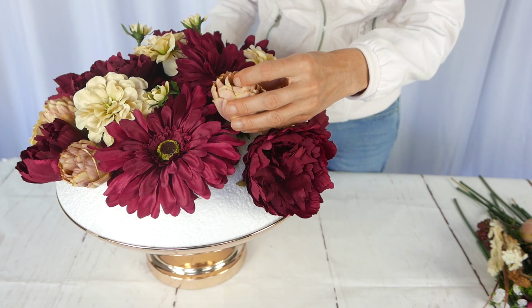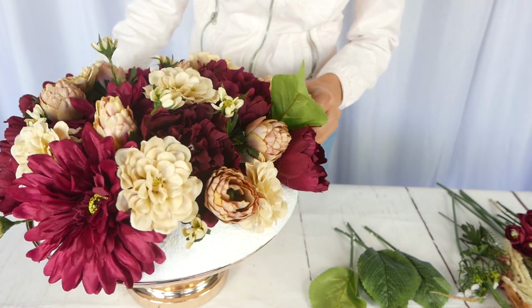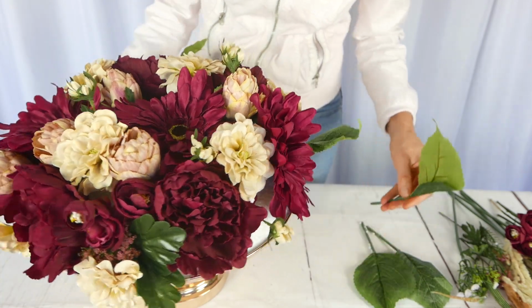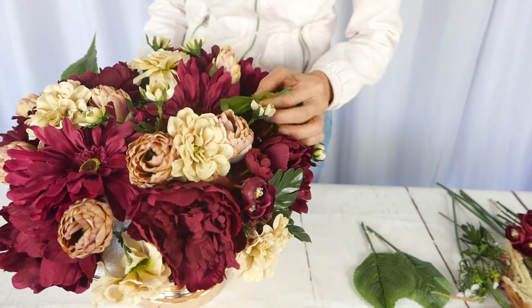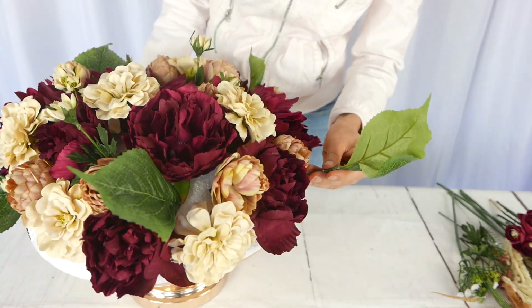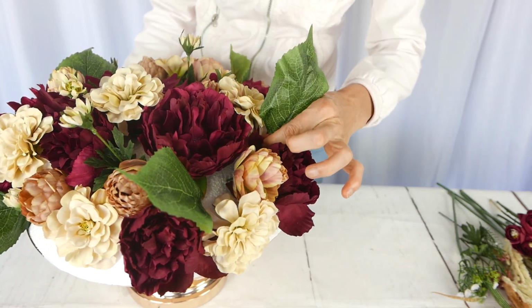And as for the colors we're using, the dark burgundy and the light silky champagne complement each other really well. These colors create an amazing contrast without appearing too harsh. And of course, they're perfect for fall because they remind you of the changing seasons.